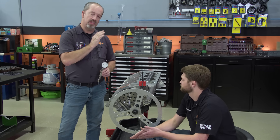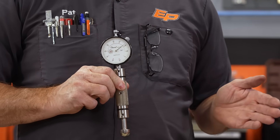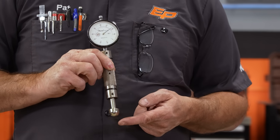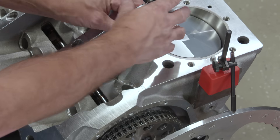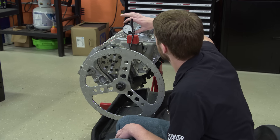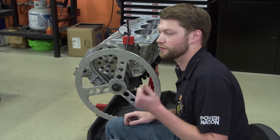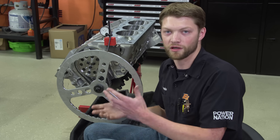You can still use the lifter from your build with a push rod and a dial indicator, but we're going to use a dedicated tool since we do every cam and every engine we build — it speeds up our process. We have our specific lifter bore tool set up for our lifter bore size, which is 0.842 inches, with the proper follower. If it's a flat tappet, use the flat one; on this roller cam we use a radius follower. It just goes right in the lifter bore on the lobe. Make sure you put it on the intake lobe — if you put it on the exhaust lobe you'll get some crazy numbers. We're going to zero out the lifter bore indicator on the base circle, which also lets you build your own cam card and check advertised duration, duration at 0.050 lift, and peak lobe lift.